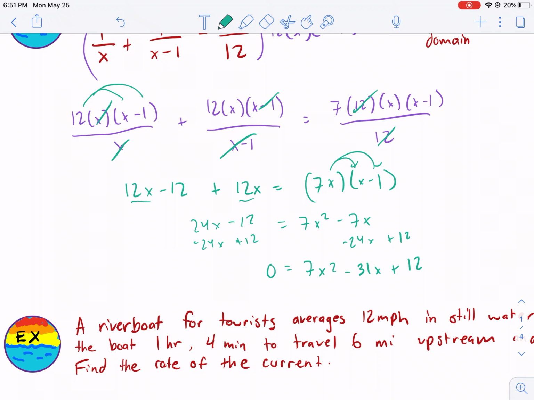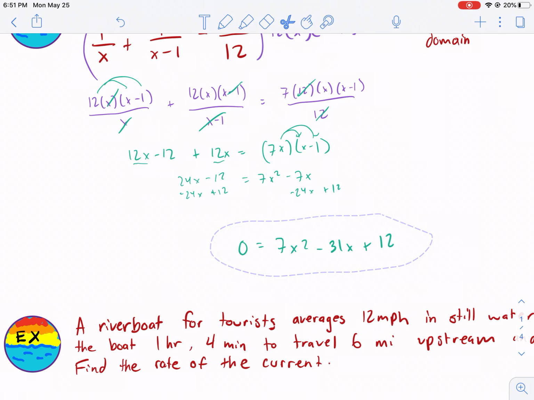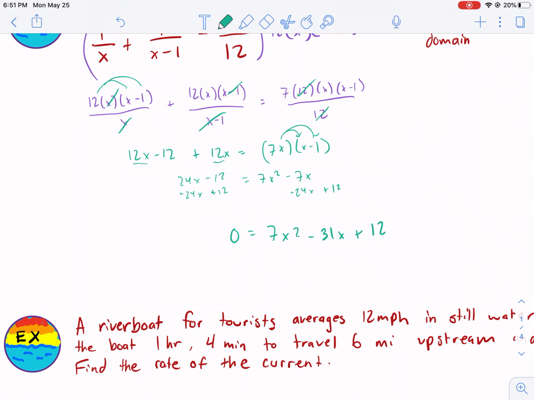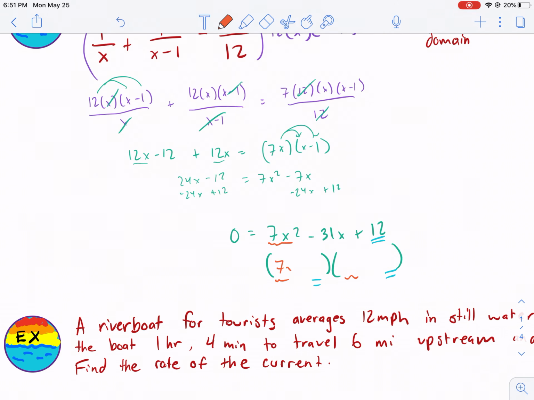Okay, now I have some work to do. I am going to factor this, and I think it can be factored, but we'll take a look to see if that is true. So what I'm going to do here, I put 2 parentheses down. And I'm going to think of my factors of 7x squared, and I'll put those in the first slot. And then I want to think of my factors of 12, and I'll put those in the second slot. Factors of 7x squared are 7x and x. Those are the only factors, so I go ahead and write those in. Now with 12, we need to be a little bit more cautious because there's 4 and 3, there's 6 and 2, there's 12 and 1.